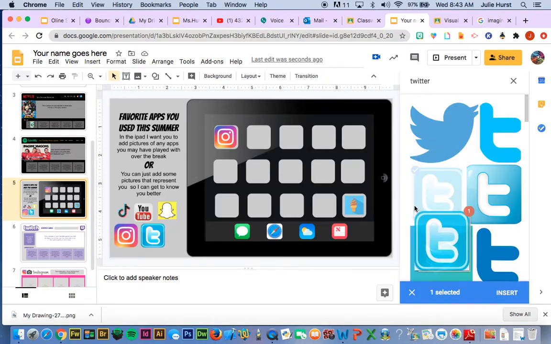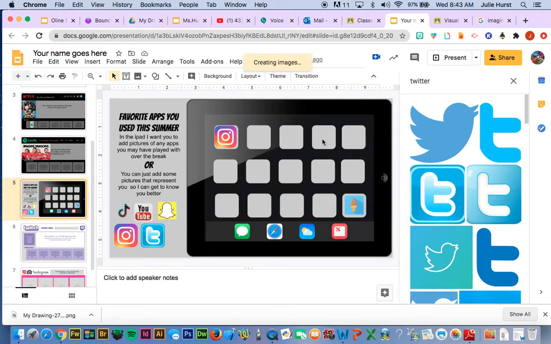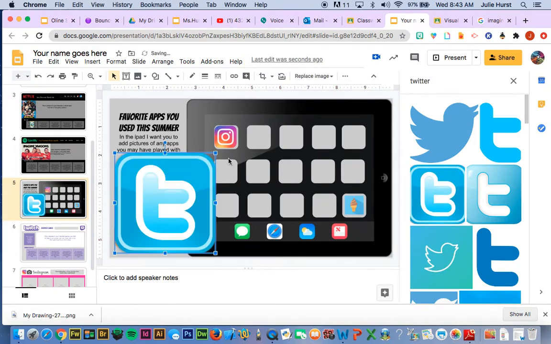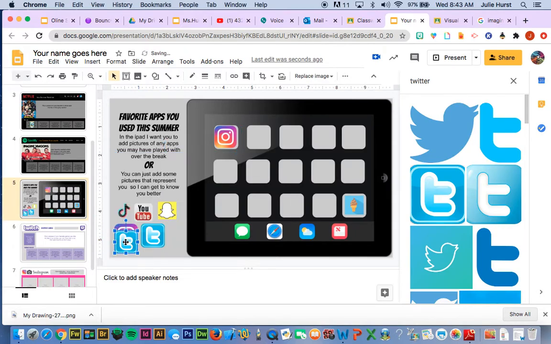We're just going to click on it, drag it and drop. Then we're going to scale it down so it'll fit inside a box. So something like that. Just got to place it over the top of the box like so. And then, okay, so we say that we filled the whole screen with our apps, and we have a couple boxes left.